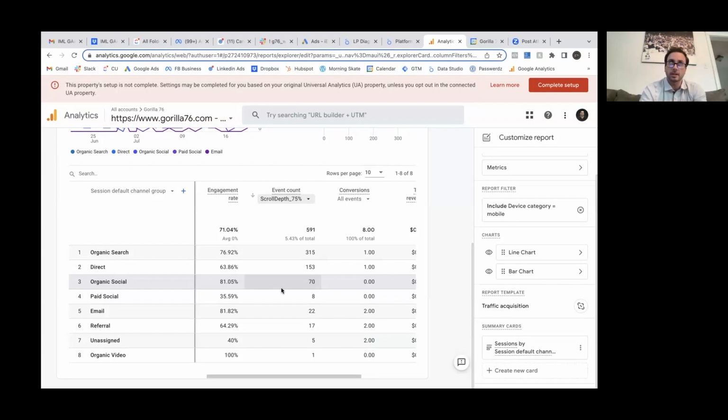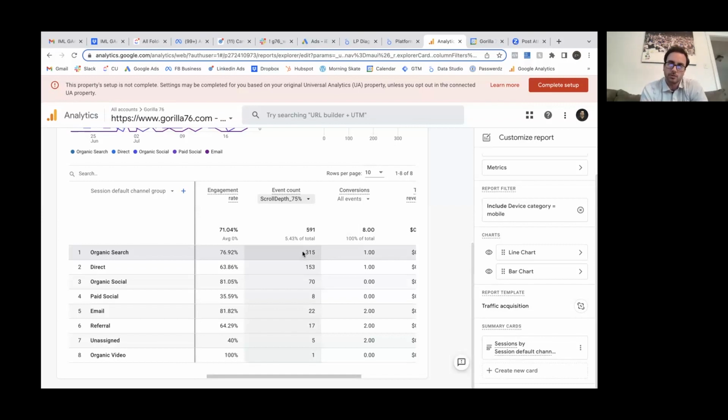If your landing page is at, say, the 90th percentile of that page and 80% of your users are dropping off at 75%, what that tells you is the content you have on the page is not getting them essentially to the end zone to convert. So this is included in one of the blogs, how to set up scroll depth. Essentially what this is telling everyone is how many times someone landed on this page and scrolled down 3/4 of it. So GA4 has a basic scroll metric set up.